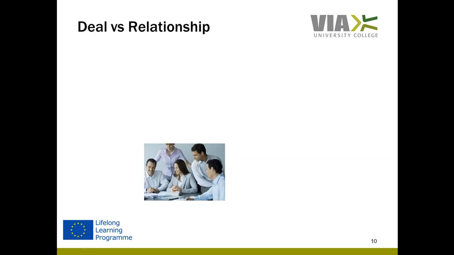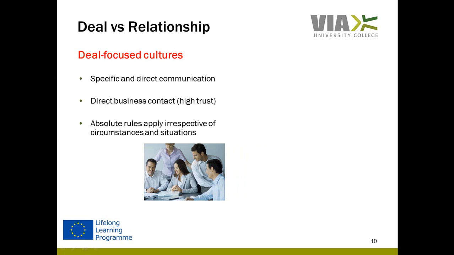Next come deal versus relationship-focused cultures, and the examples I'm about to give you here tell us that this value dimension is closely connected with the individualist and collectivist value dimensions. In deal-focused markets, you can usually get down to business after just a few minutes of small talk, and you can learn most of what you need to know about your potential deal-focused counterpart in a matter of days, rather than the weeks or months it may take in, say, South Korea or Greece. In deal-focused cultures, trust is expected to be built through rules and agreements, and larger social rules are expected to predominate over family and friendship obligations. Examples of deal-focused cultures are Scandinavia, Germanic and Anglo-Saxon countries, as well as Russia and Poland.